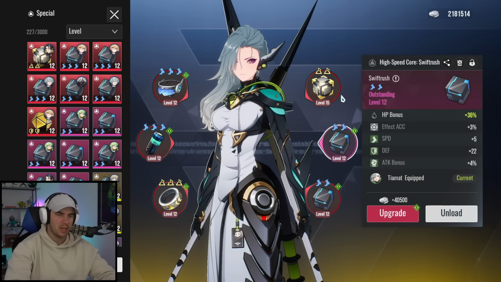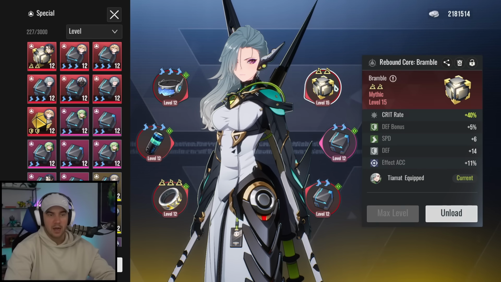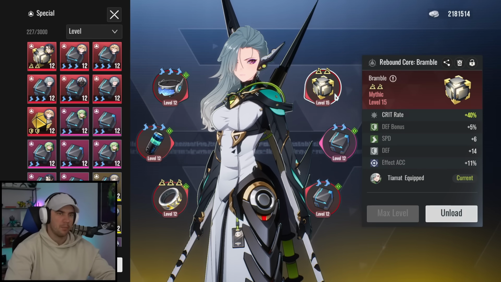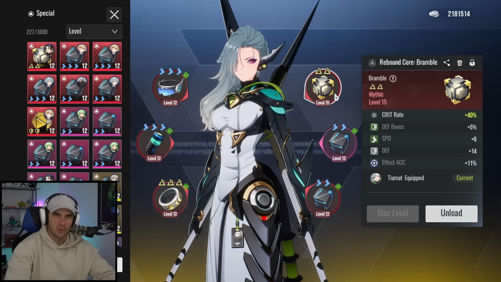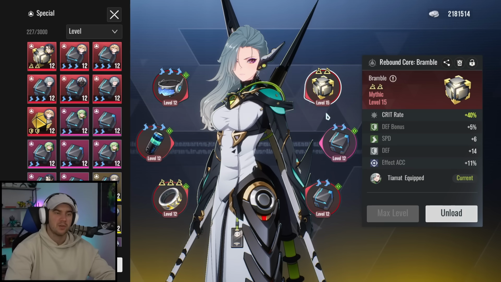So you can see here I'm running HP and crit rate. I could run triple crit damage if I had a big beefy crit damage dealer and I had crit buffs or passive crit rate bonuses or something like that. You can build very customized with these ones based on their main stat.